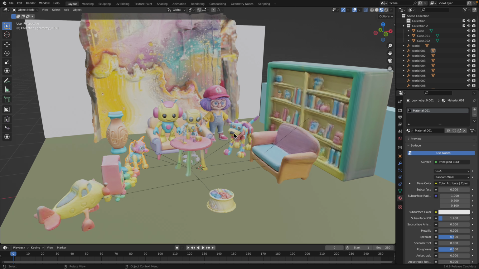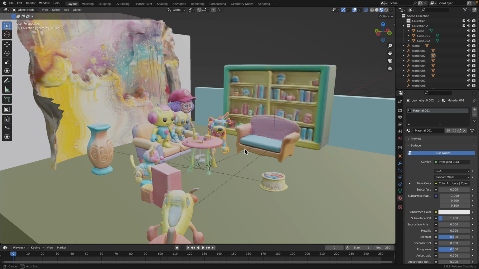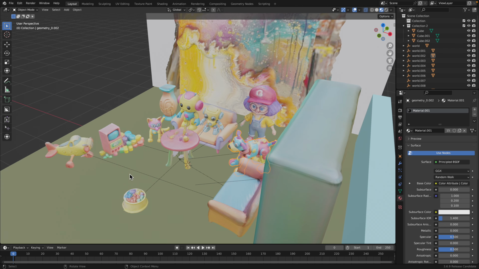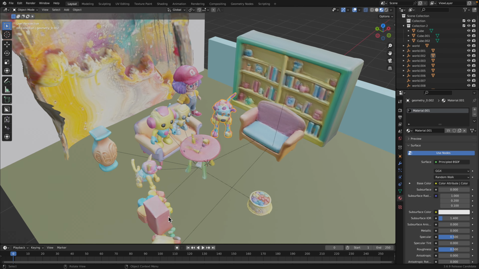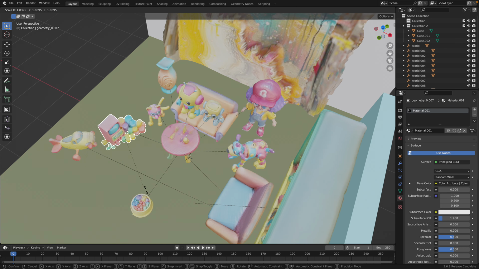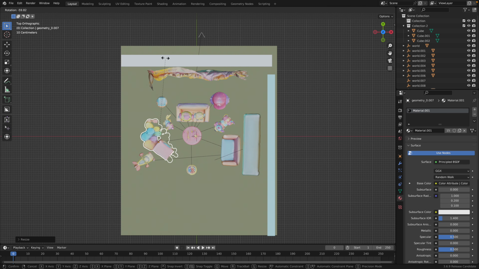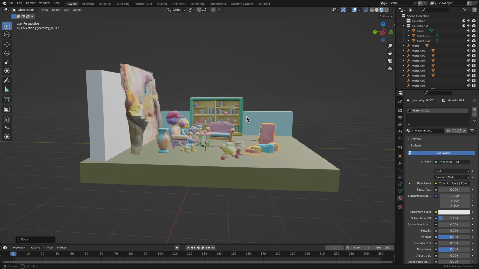For example, there's a cat and a dog, they can be on top of the sofa, on top of the table. What are they doing? Are they looking for food? Are they watching TV together? Okay, so it's a big TV or it's actually like a computer. They would definitely be watching a TV.